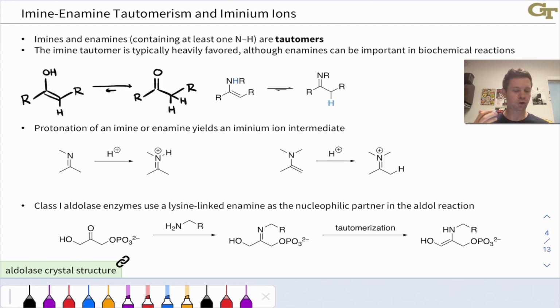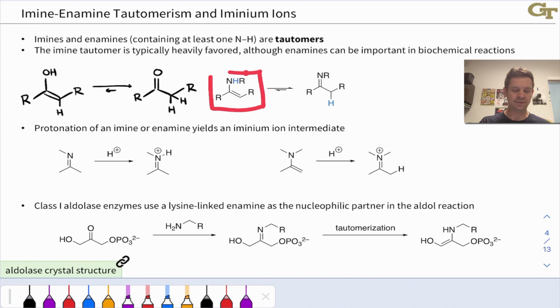So let's recall, first of all, enol-keto tautomerism. Recall that the idea there was in the enol, we had an H that was linked to oxygen, the carbonyl oxygen. In the keto tautomer, that H was linked to the alpha carbon, and the double bond shifted. In the enol, we had a CC double bond. In the keto tautomer, we had a CO double bond. Something very similar is going on with NH enamines and imines.